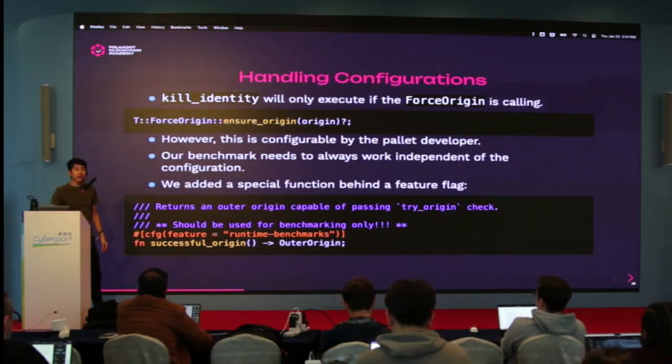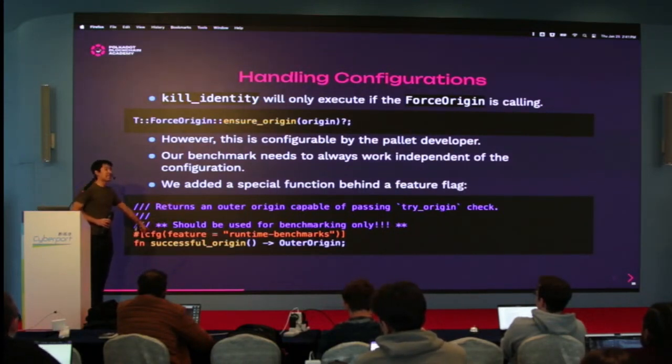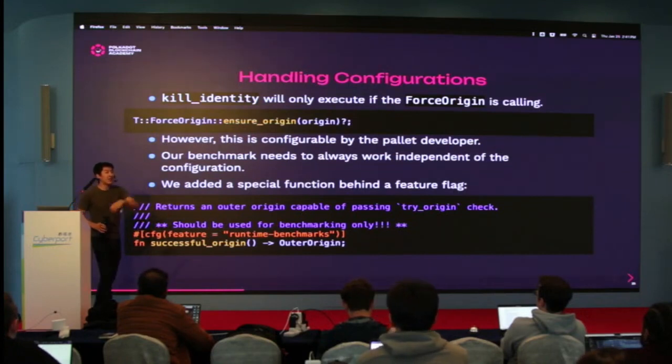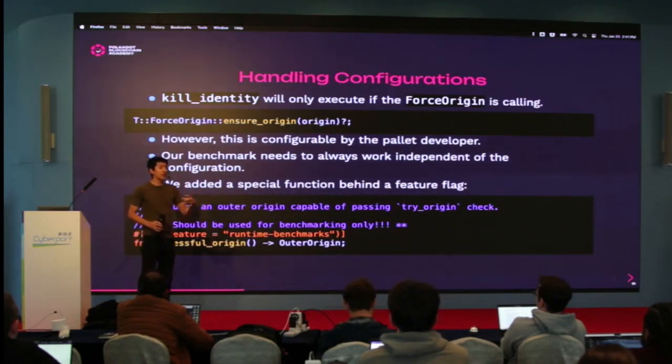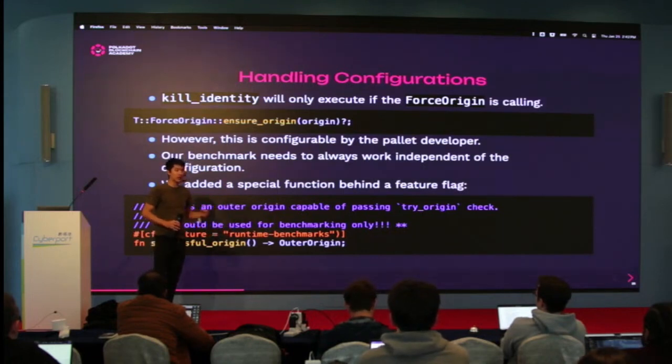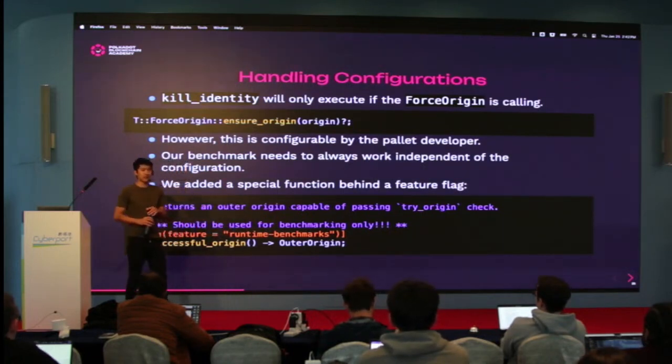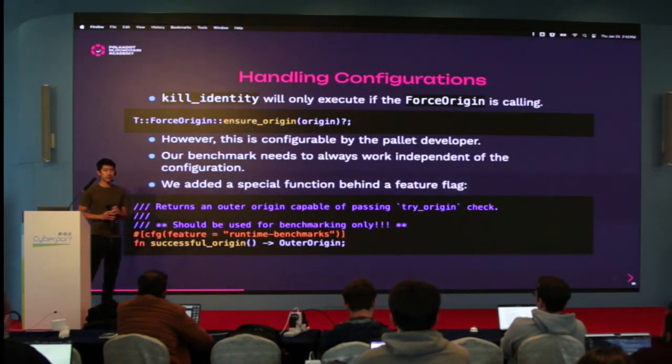When you create a custom origin, you must also implement, with the runtime-benchmarks feature flag, a successful origin function. You need to give us an origin which will succeed in calling this function. So if I have a pallet configured so that only a governance call can succeed, you need to hand us, when we run benchmarks, the governance origin that would succeed so that this call would succeed. Does that make sense? Okay.